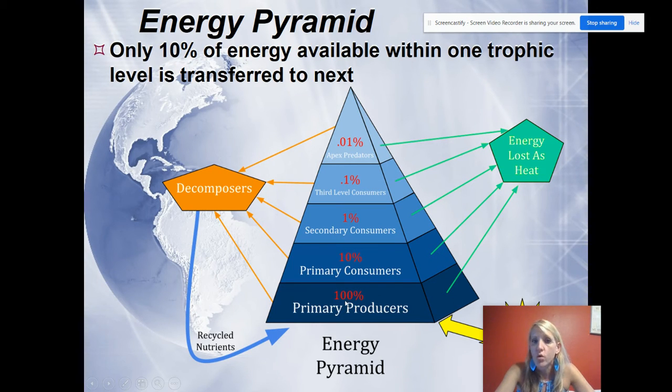And so if this is corn, this is an insect that eats corn. Now say this is a mouse. Well, that mouse loses 10% more. So this mouse has to eat more food than, say, this insect that eats corn, right? Because it lost 10%. Now this one only gets 1%. And then this snake eats this mouse, and so on and so on. So they usually have to eat more the higher up they are in the food chain. Usually their bodies are bigger too, but they have to eat more because they're getting less energy from the amount of food they're eating, because so much of it is lost as heat.